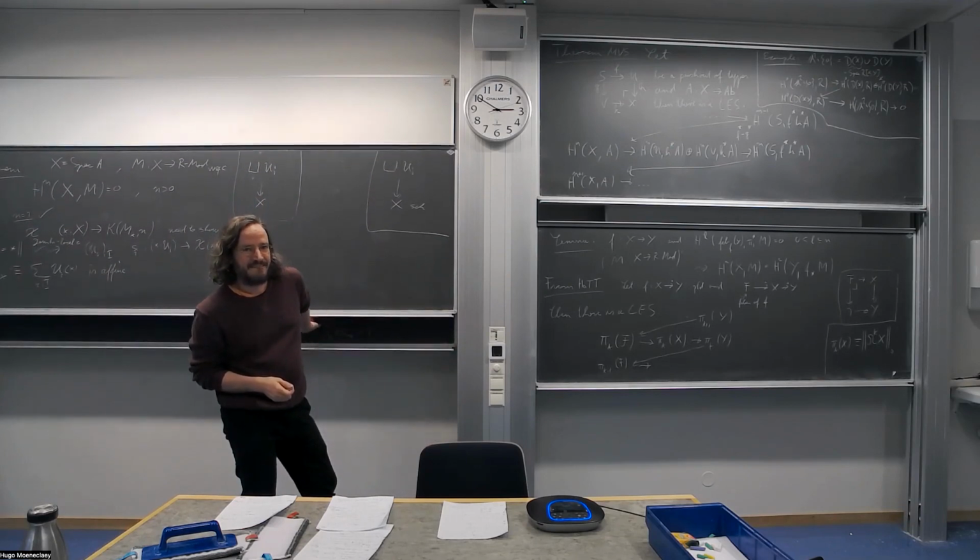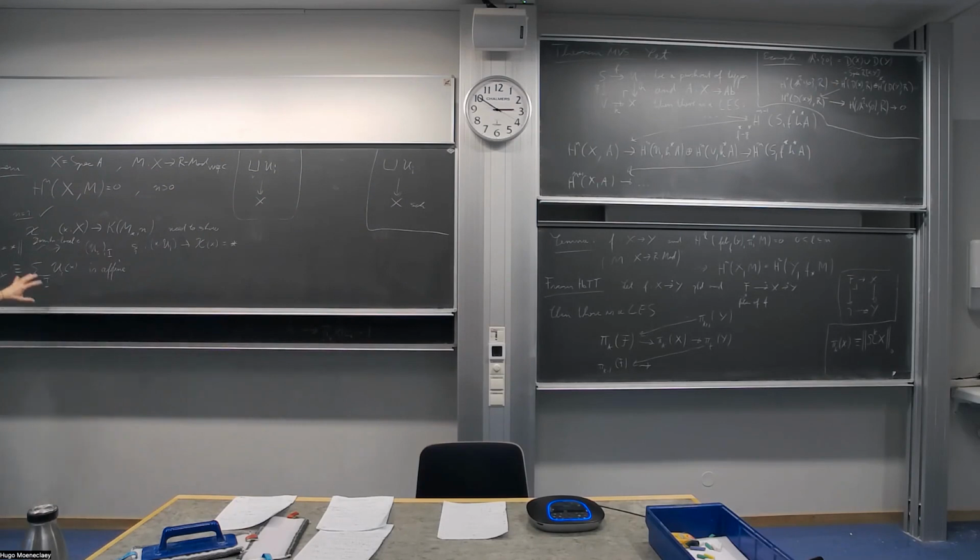Yeah, but why do you want that? Here you have the U_i. You said the U_i are affine. Yeah, that's what I use as an argument to show this is affine. Yes, this is the important part. But if I have an open subset which happens to be affine of a scheme, then I don't know if the proposition is affine, or do I? I don't get it.